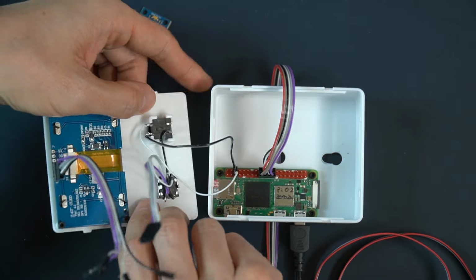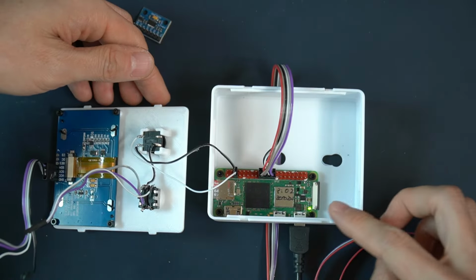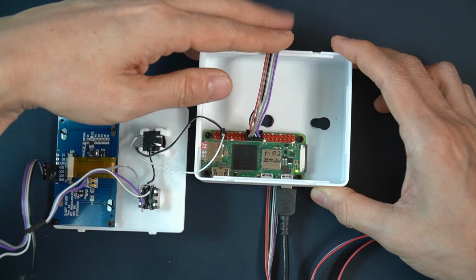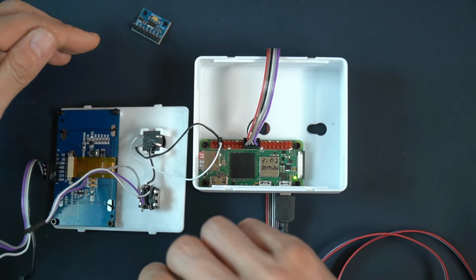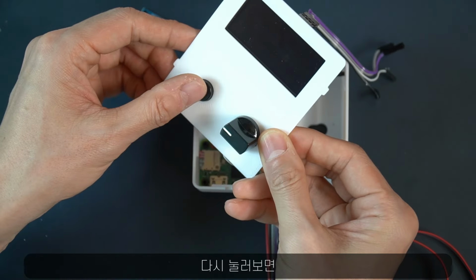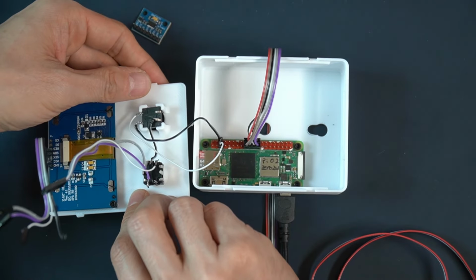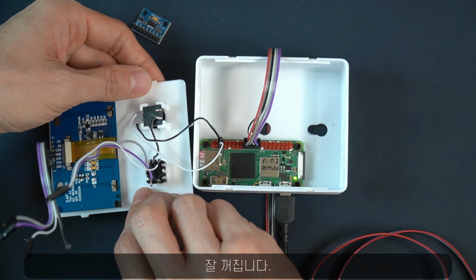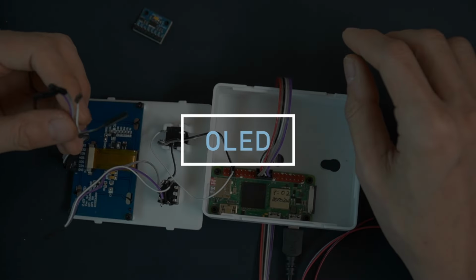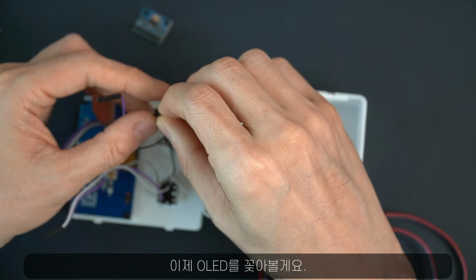System is now off, and when I press the button, it turns on, as you see here. Now let's try turning it off. And sure enough, the power goes out. Okay, let's do the OLED.